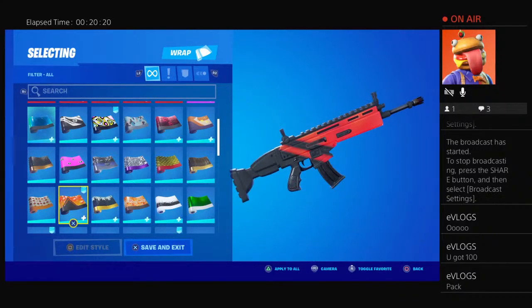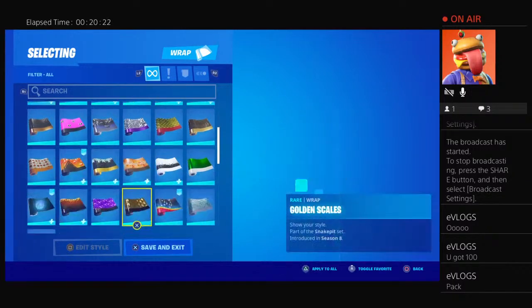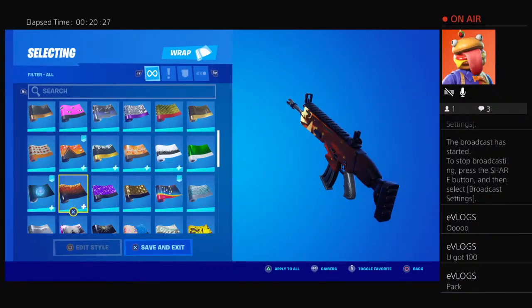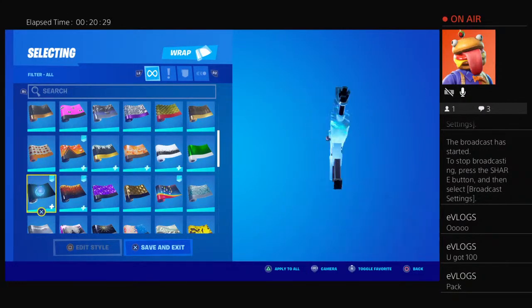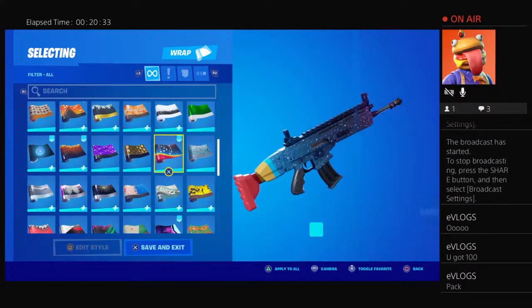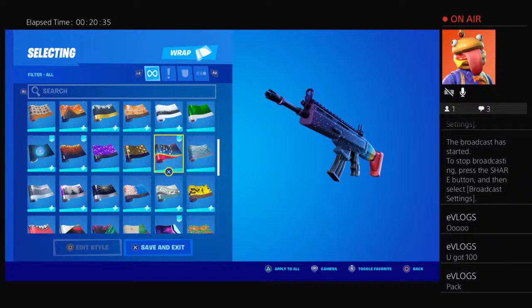It's like changeable and you can shoot it. Yeah. This one, this was free too. They gave this one away for free. This one, I got this one from the item shop. It's so clean. This one, anytime you shoot it, it rains stars. It's so cool, man.